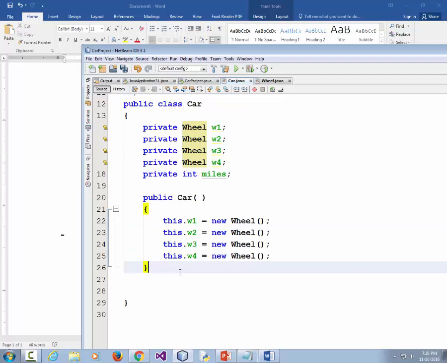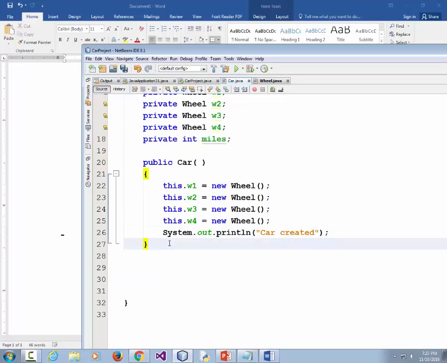Alright, now let's add our drive method. Let's put a print message here just so we can watch what's going on. System.out.println car created. Now we're going to add our drive method. Public void drive.